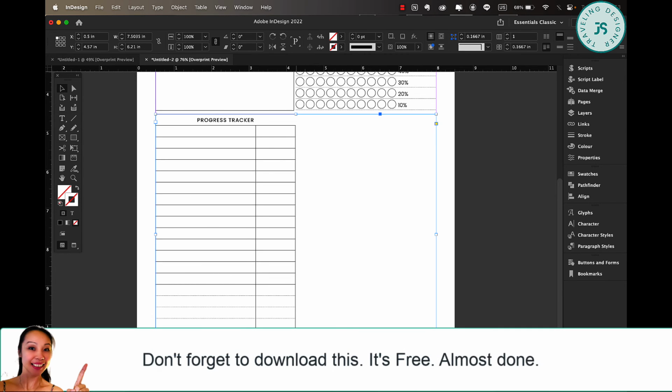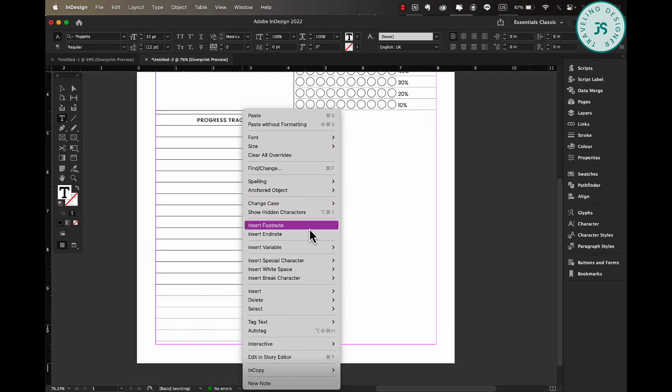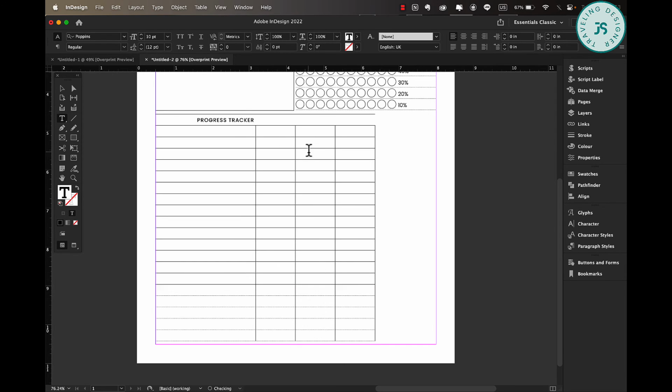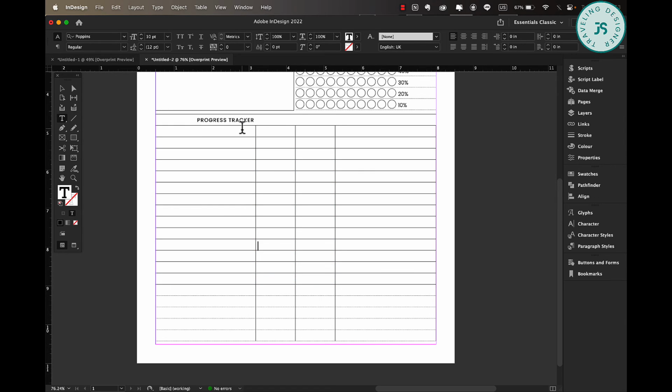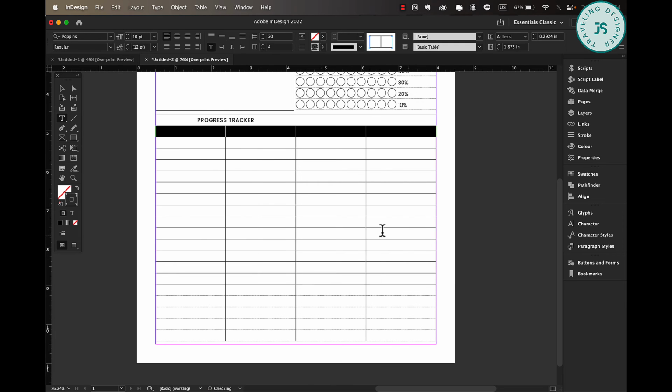Okay, so now I want to add, I can insert column, 2 columns to the right there, and I can always move it like this and distribute columns evenly.